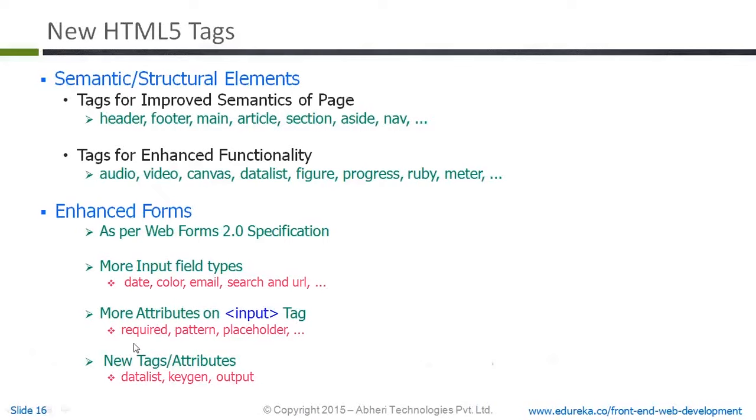On the input tag, there are some more attributes. For example, if you want to tell that some field is mandatory, how do you tell it? Earlier it was done using JavaScript validation. Now we just specify a required attribute, and it will be done. Similarly, for specifying the placeholder, let's say there is an input field for the phone number. A phone number should accept only digits. It should not accept any alphabets. In such a case, you want to specify that the telephone field has to consist of only digits, but not alphabets.